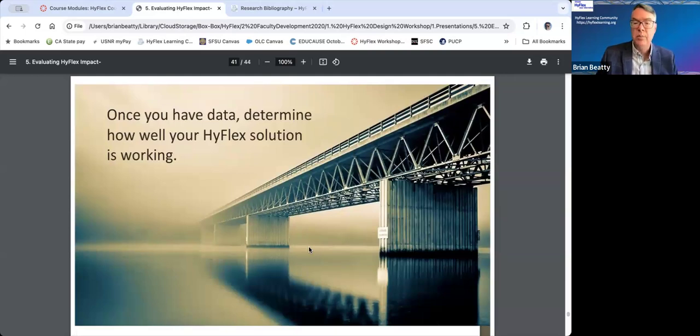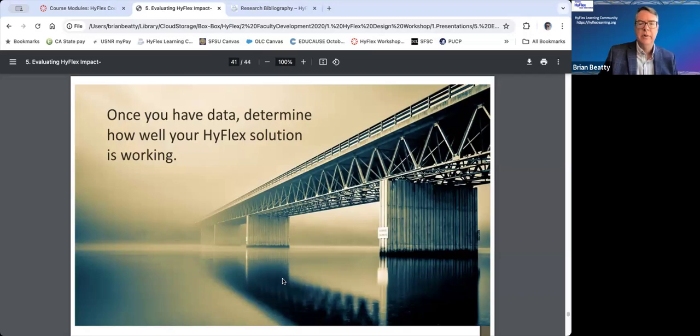If you create it as a bridge, we were created initially as a bridge to online. We decided that we were going to live on that bridge though. So we created HyFlex, essentially a HyFlex program with some online options and lots of face-to-face options. We decided we weren't going to cross that bridge until it was right. And then at some point we did cross the bridge, but we didn't completely give up on the face-to-face. So now we have a fully online program that has some HyFlex courses, so students in those courses at least can have the face-to-face experience if they choose it.